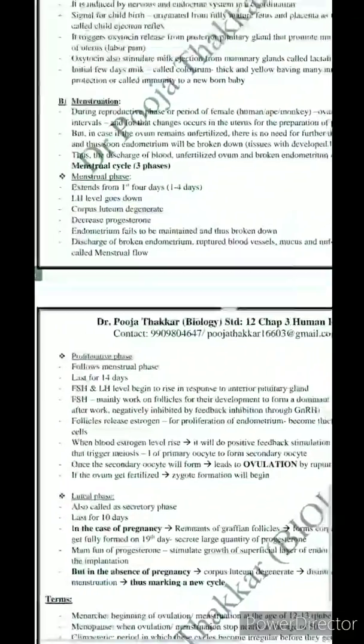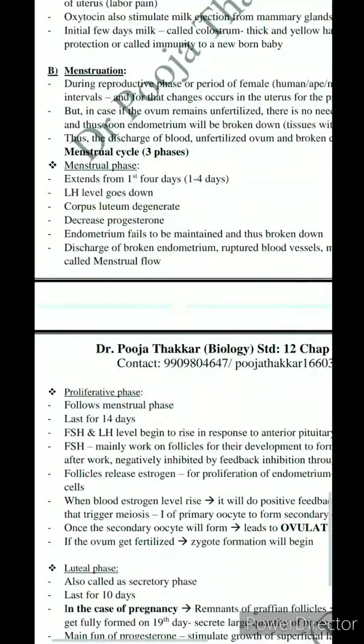The first is the menstrual phase or menses, which extends from the first day to the fourth day in most females. At that time, the LH level goes down, that is, luteinizing hormone is not required at that time. The corpus luteum will degenerate, obviously, because menses has started. The corpus luteum's main function is to secrete progesterone to sustain or maintain pregnancy, which is not required now.